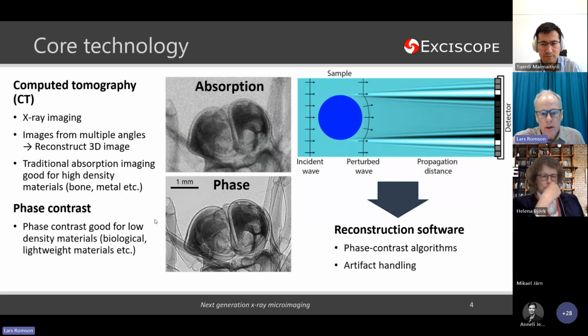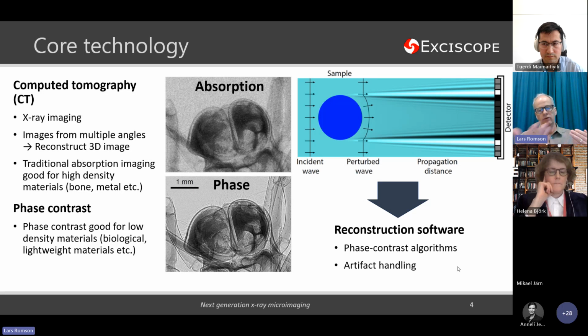And what is it we're doing here? Most lab-based CT, micro CT, uses what we call absorption contrast, where we get a shadow on the detector. The photons going through the sample are absorbed, and we detect the photons going through it.